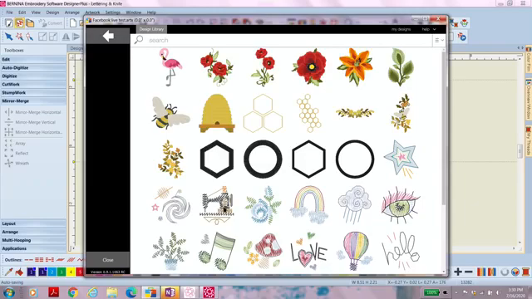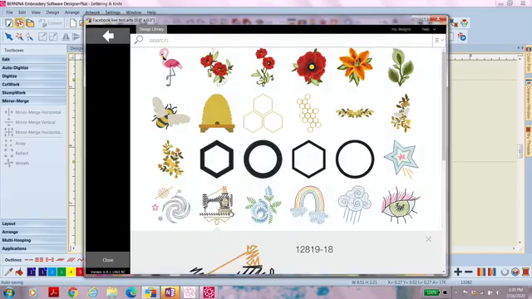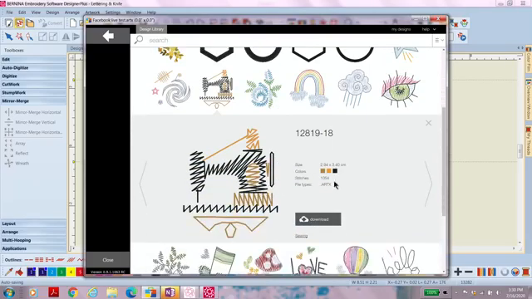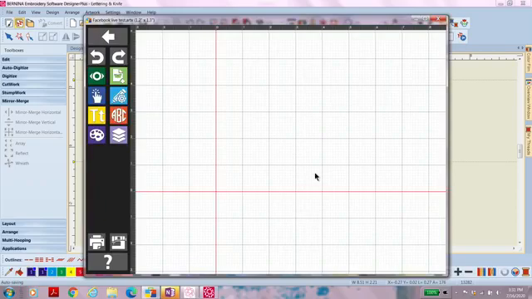So I could just choose this little sewing bee, or, sorry, I looked at the bee and the sewing machine at the same time, and I said sewing bee. Sewing machine. I'm so excited to be here with you guys today, right? So here's my sewing machine. I've got some information here that it's a small one, about 1 inch by 1.5 inches. It's got 3 colors. Yep, that's the one I want. I'm going to take that one. And that's how quick it is to download a file.